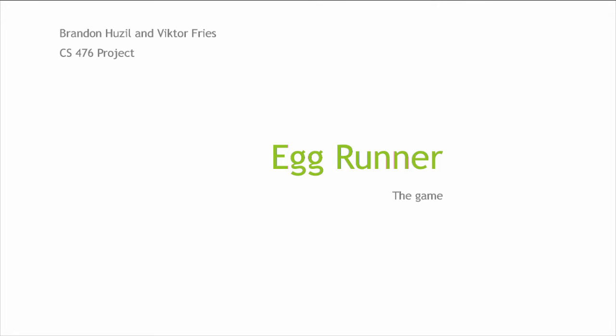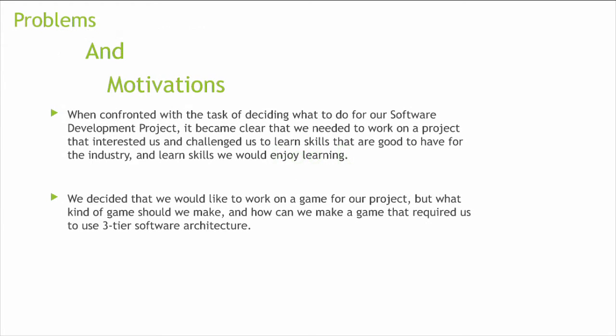Welcome to the video presentation and demonstration of Brandon Husel's and Victor Fries's software engineering project, EggRunner, for Computer Science 476 at the University of Regina. When deciding on what to do for our project, we realized our project must offer meaningful challenge but be enjoyable and exciting to work on, and that it must improve our skills as programmers and producers of software. We decided to learn the Unity development platform and make a game for our project.